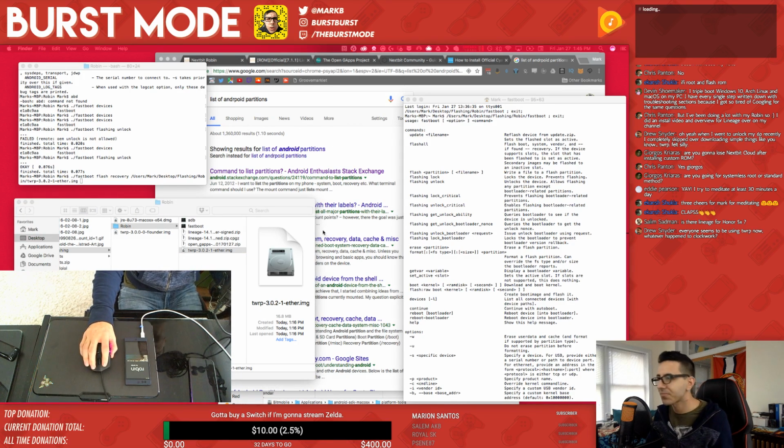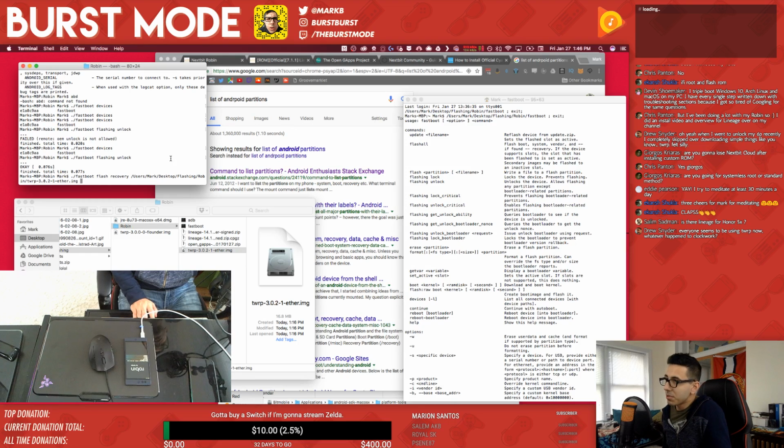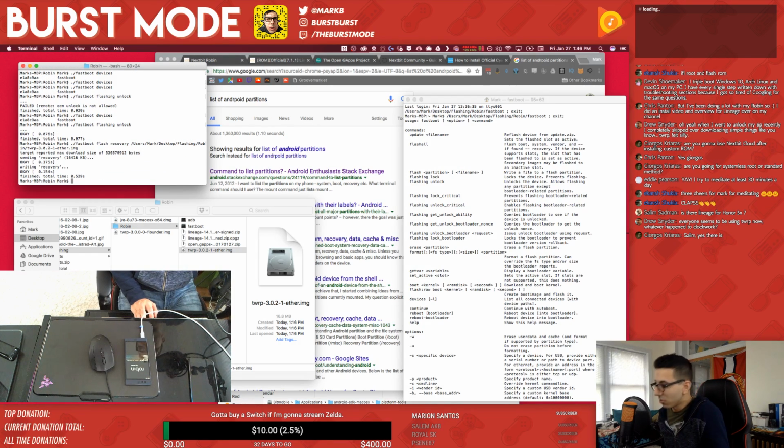So that's that. So fastboot flash recovery, and we've got the root to the image there. So let's hit enter and see what we get. Looking good. Looks like that worked. Okay, sending recovery was okay, writing recovery was okay, and it says we're finished.